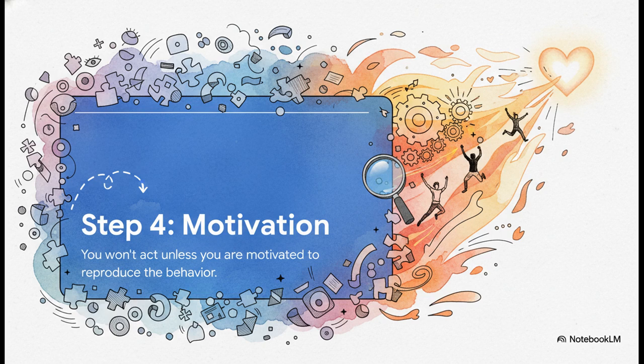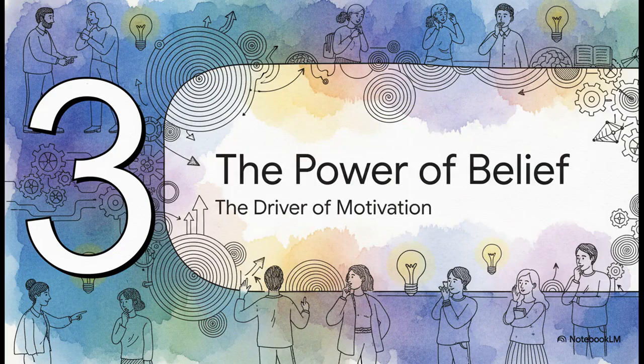Because you might watch and remember 1,000 different things, but you're only going to act on the ones you're actually motivated to do. Without that motivation, the first 3 steps are really just data collection. Nothing happens. So what is it that drives that all-important 4th step, motivation? It's not just about wanting a prize or something. It really comes down to one incredibly powerful factor inside all of us.